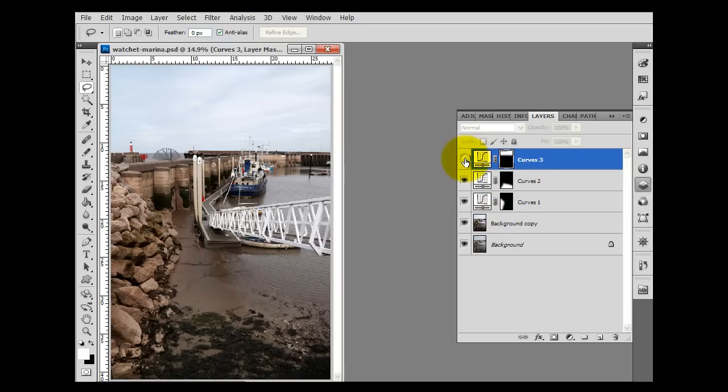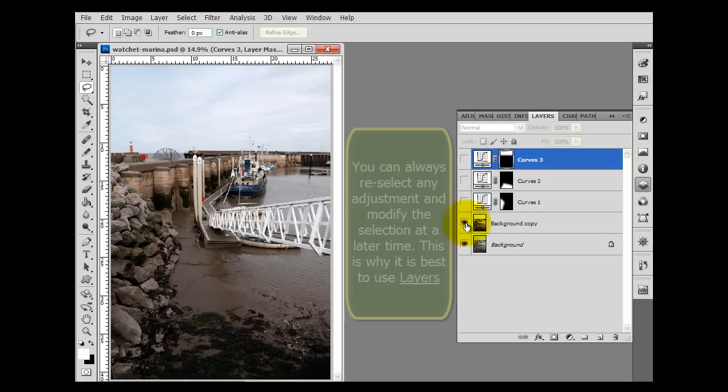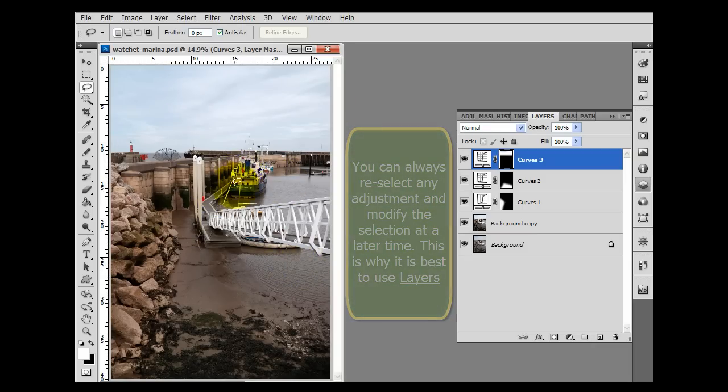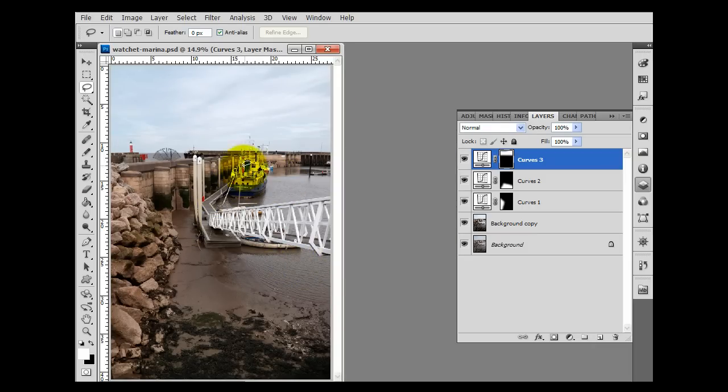See what happens here? Yeah, there we are. Knock all these off and you can see what you've done. There's the old bland one. There we go, look at that. Let's have a look at, what do you reckon? That boat over there. Should we change the colours on that?